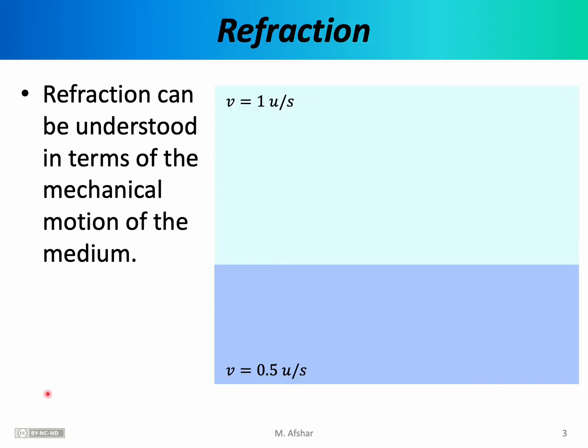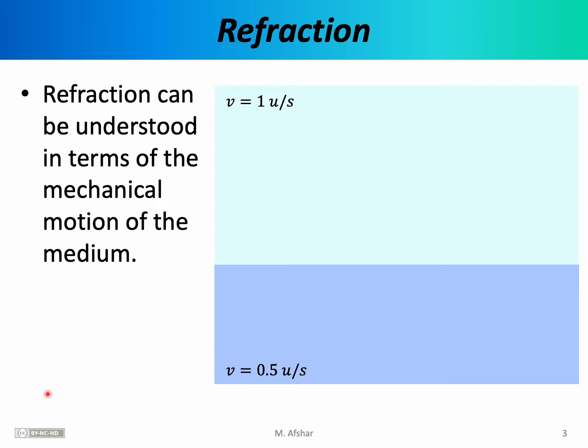Ultimately, refraction is the result of the change in the speed of propagation. When the wave speed in medium 1 is different from the wave speed in medium 2, the rays bend and the waves change their direction of propagation. On the other hand, if the speed of the waves in medium 1 is equal to the speed of the waves in medium 2, then the rays simply propagate along a perfectly straight line.